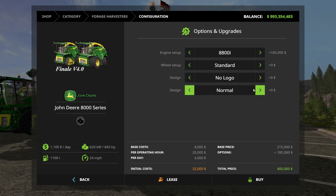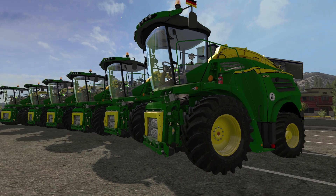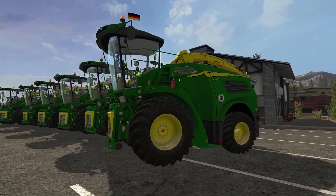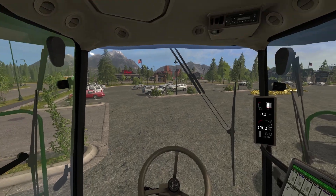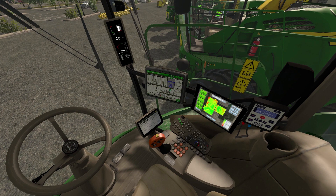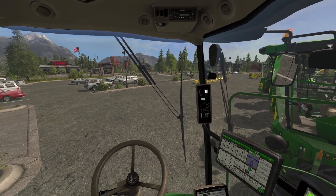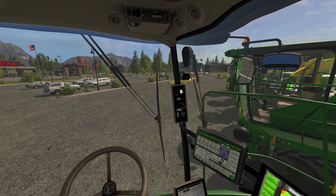You also get a logo and rear license plate. Let's just go ahead and hop in the cab and take a look around. Everything is very nicely modeled. I have so many mirrors right now — it's going to keep popping in and out. That is not the mod; it's because I have all these lined up and my computer can only draw like 11 mirrors or something like that.